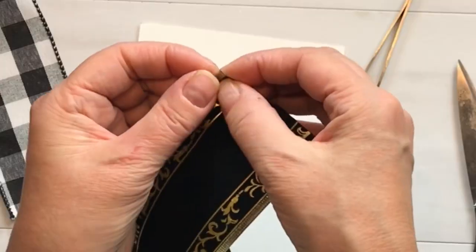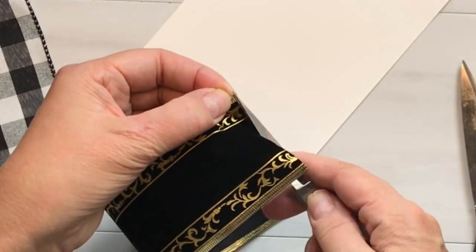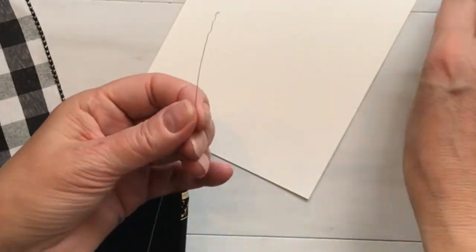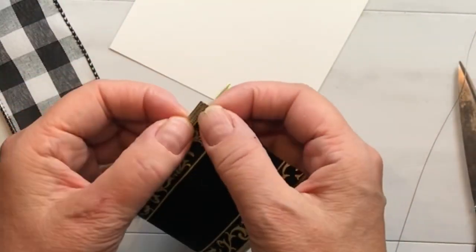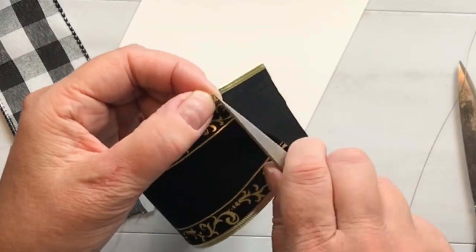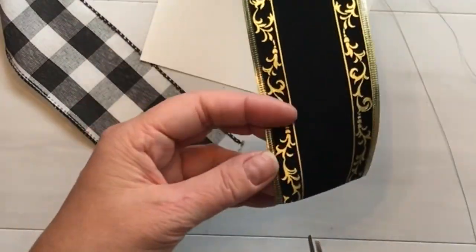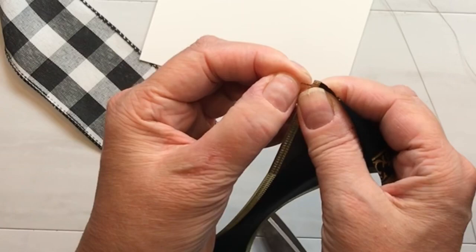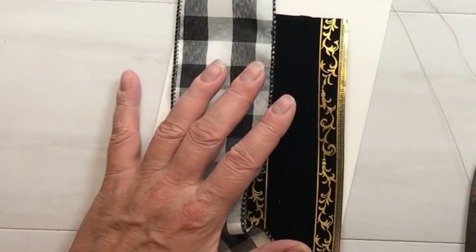These specific ones have the plastic along the sides, and the wire is always hard to get out. So if you can get a little piece and a pair of pointy tweezers, just grab it and twist is the key. Give it a little loop so that when you pull, you've got something to hook there. So again, grabbing that wire, give it a good twist and pull, and that'll yank it out, and then you can have these edges. Now, if you can't get at it, snip up the side and then peel it away like this, and then you'll be able to pull the plastic and get that wire.